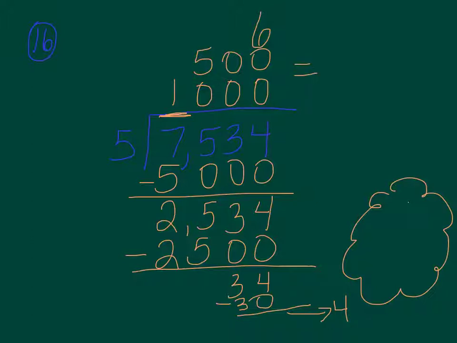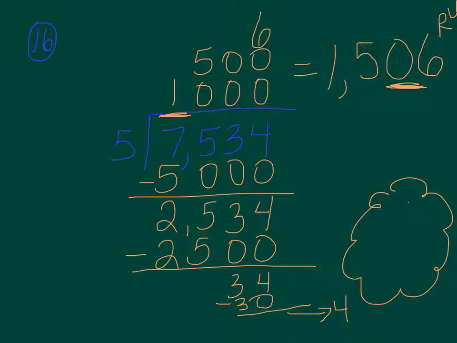I made 1,000 groups of 5, and I made 500 groups of 5, and I made 6 groups of 5. Now, if I add those together, that's 1,506, and then I have my remainder of 4, looking kind of funky up there in the corner and cut off, but you can see it at the bottom. Remember, shortcutters, this is where things could get kind of funky for you. Really make sure you're lining everything up by place value if you're doing that shortcut stuff. Because you've got to keep that all straight somehow.